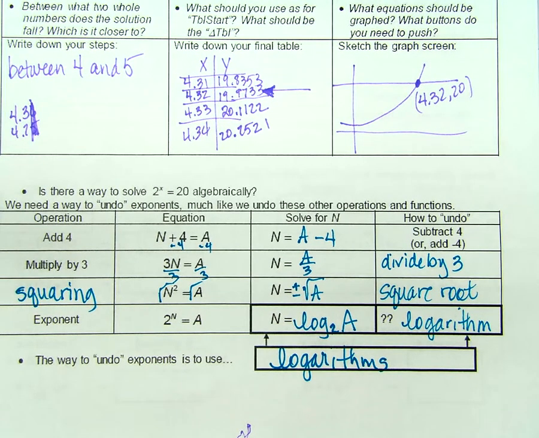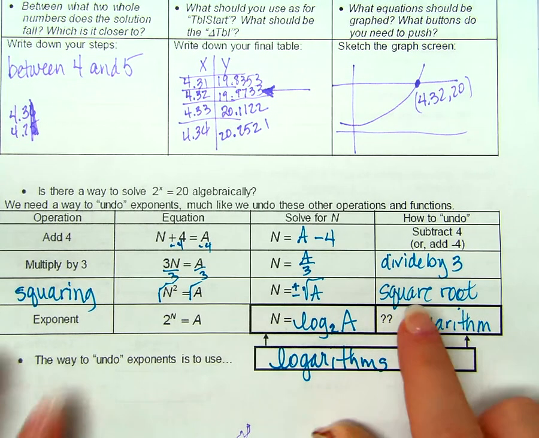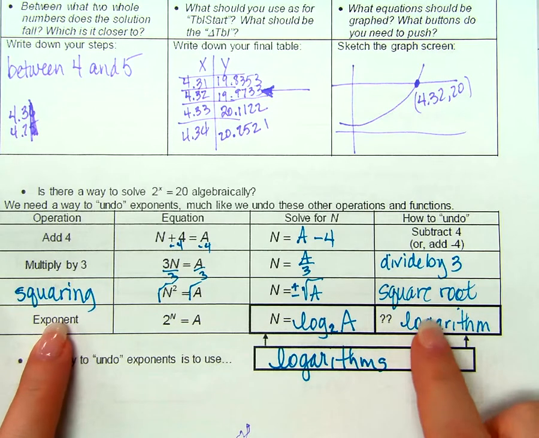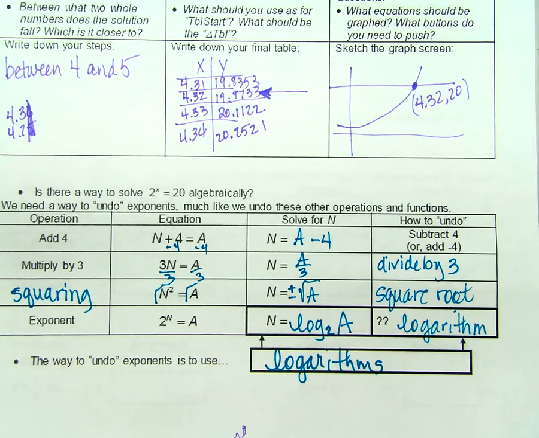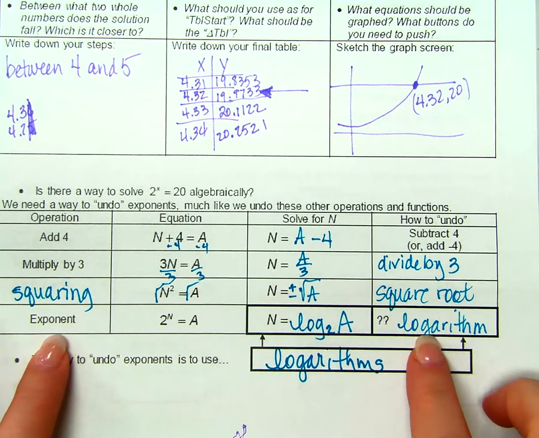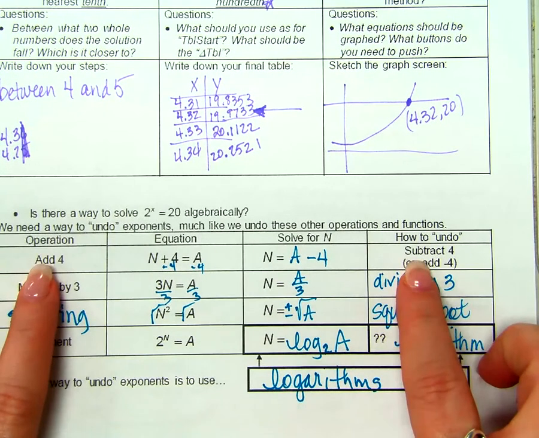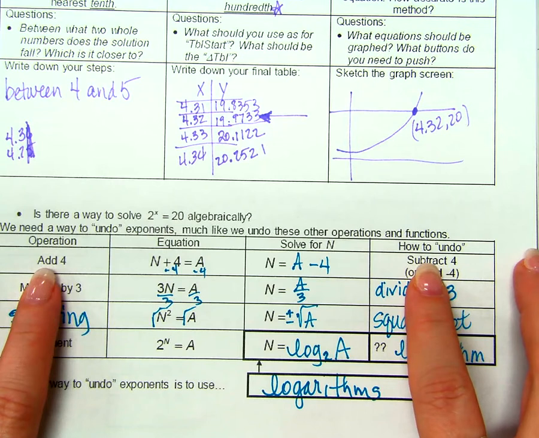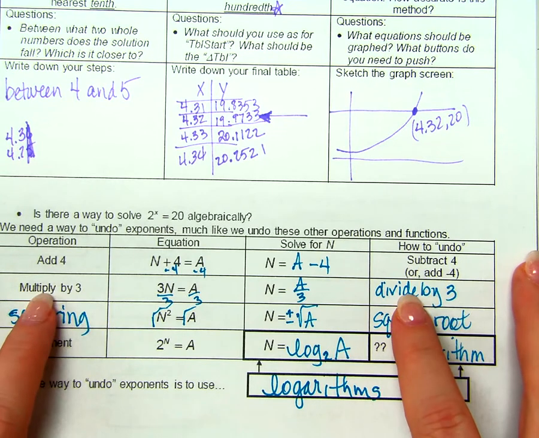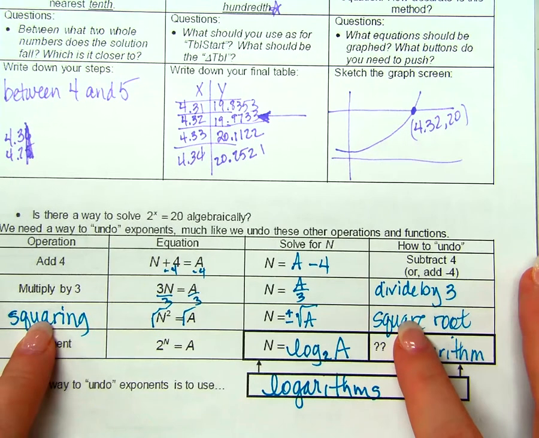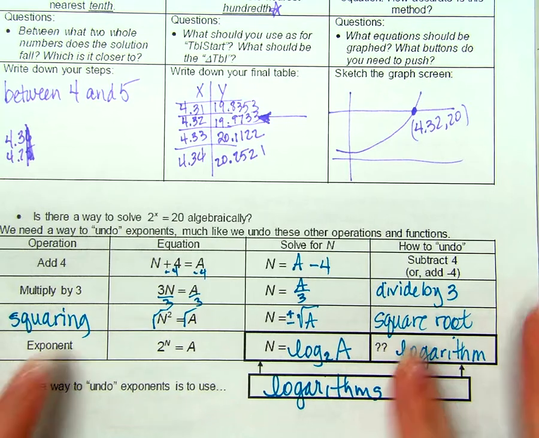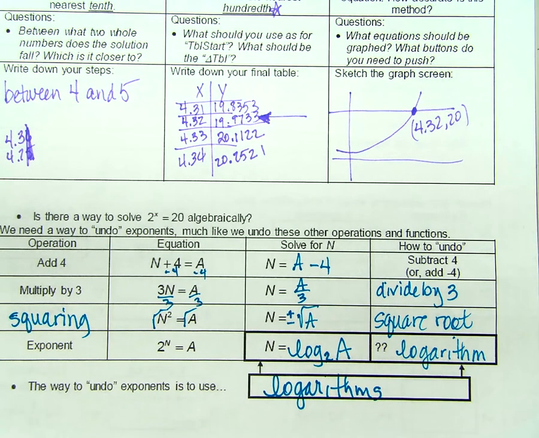Guys, that's a really big deal. Maybe not for today, but that's something I need you to store in your brain that we can pull out in the next couple days. The fact that exponents and logarithms are inverses. Because what does that mean about these two actions? It means they're really closely related, aren't they? Adding and subtracting are closely related, aren't they? Multiplying and dividing are closely related. So is squaring and square rooting. That means exponents and logarithms are going to be closely related as well.